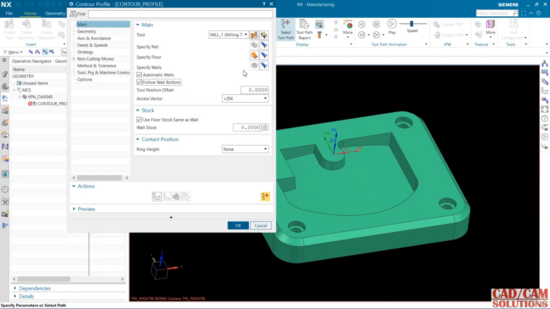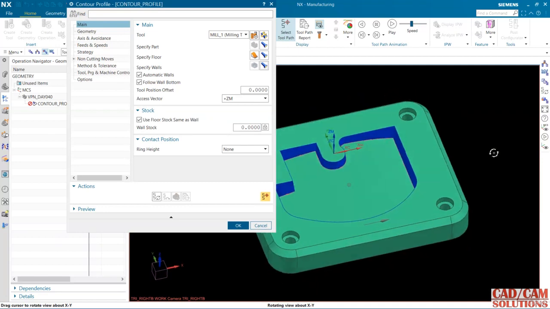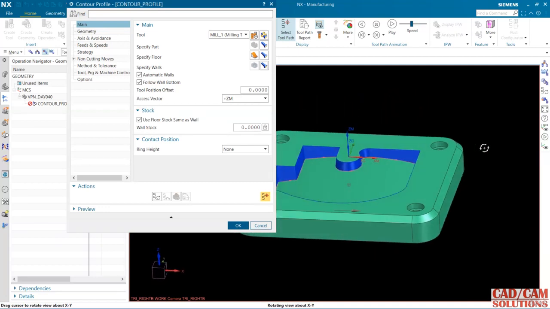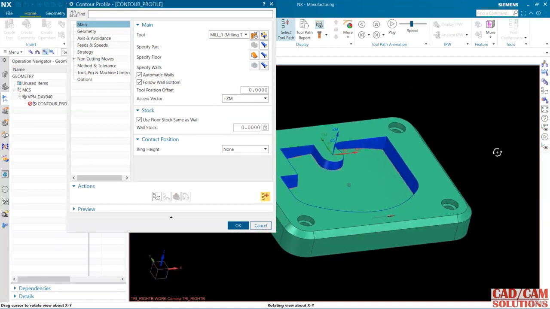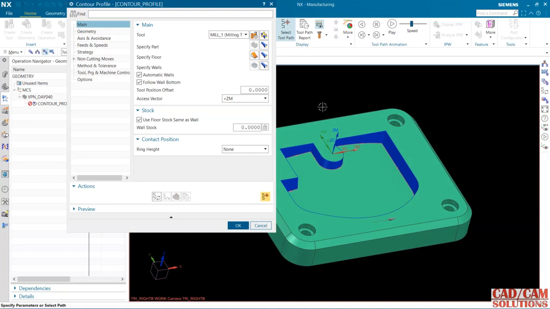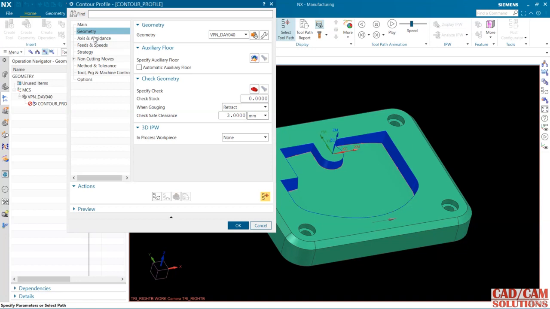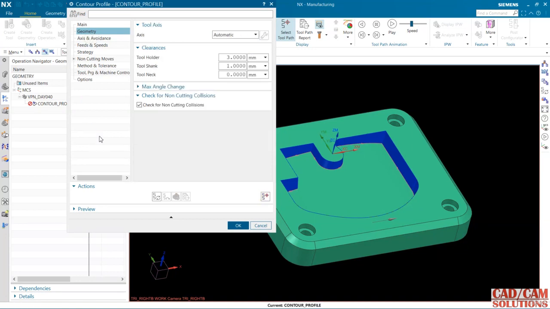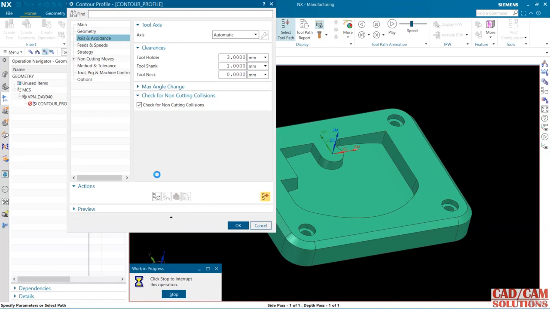So see the wall, these are the wall, and this orange color represents the toolpath preview. Okay, and geometry, it is okay, no need to make any change here, and angle is automatic. Okay, so just generate it, and then we will see.